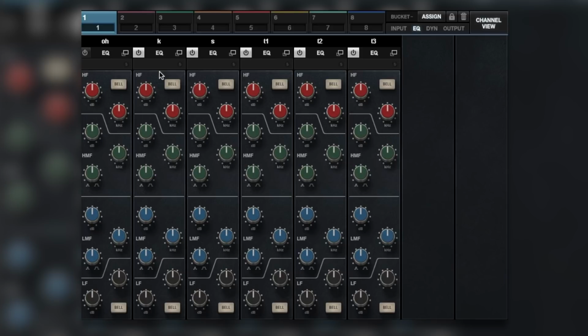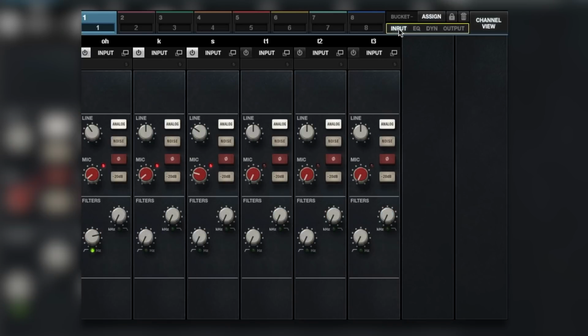So this is SSL loveliness. If you haven't had the hands-on experience of SSL EQ on a board, well, the layout of this and the sound of this SSL is quite familiar because we've seen it in quite a few other plugins by third parties. So in the red, we've got the high frequencies, green, high mid frequencies, blue, low mid frequencies, and the low frequency section down here. If you want to do some filtering, you do that over on the input stage. Low and high there, we've already got some low cut going on the overhead there.